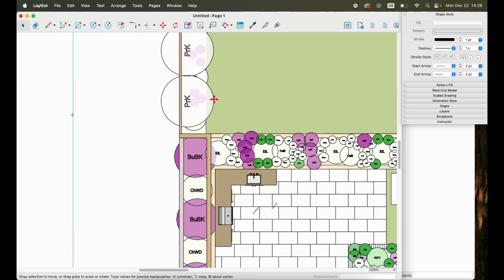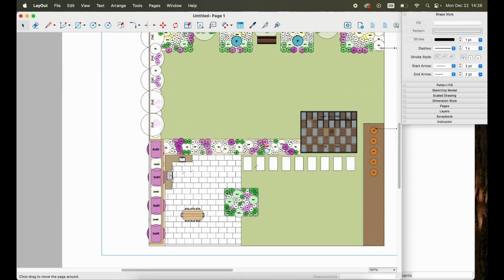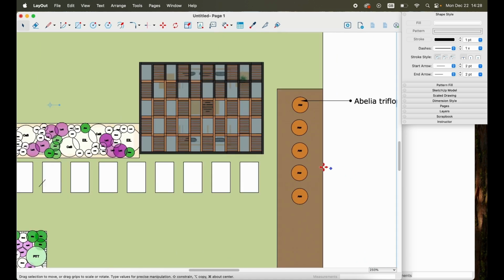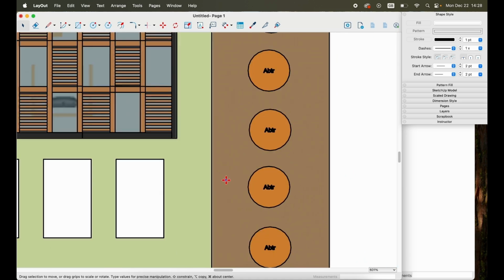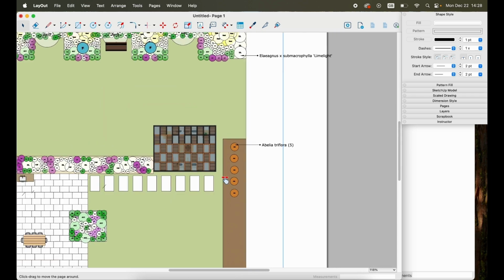It makes your file a bit heavier and slower to load, so if you don't have a lot of processing power on your device, just be aware it might take a long time to do this, and it might even cause Layout to crash, so make sure you save everything beforehand. But what it does do is it increases that quality, so you can see over here the lines are all a lot crisper. Having it on hybrid mode though will retain any textures you have.